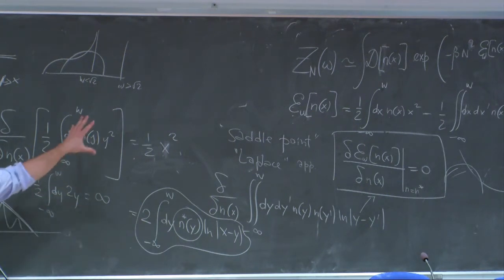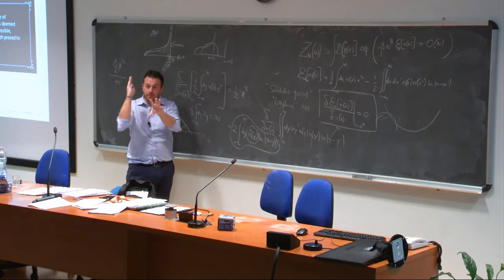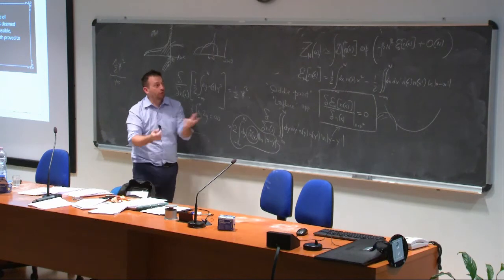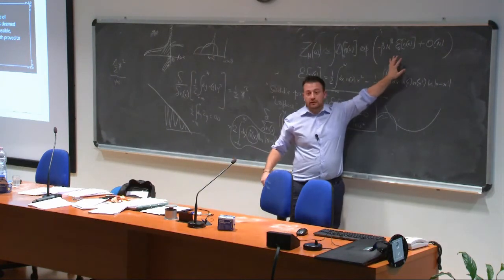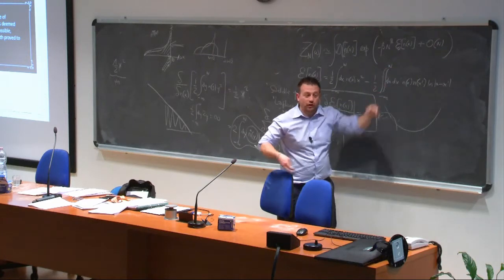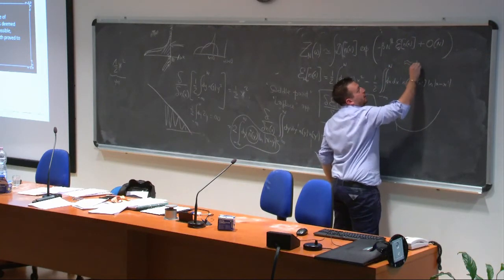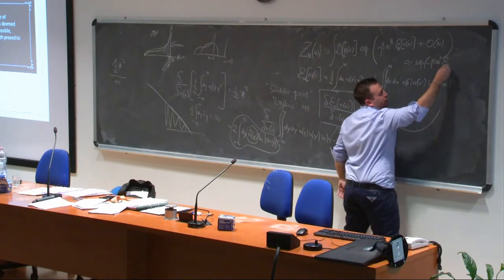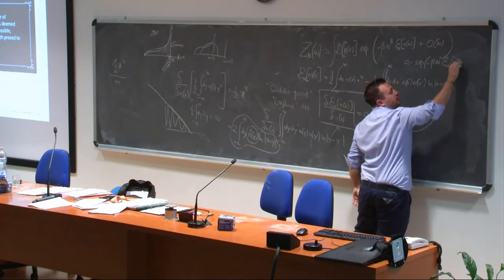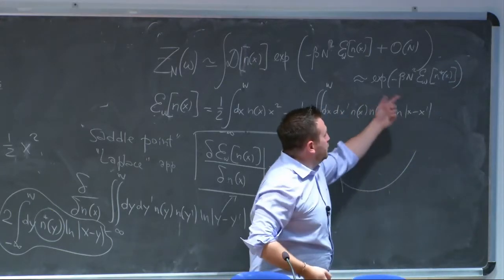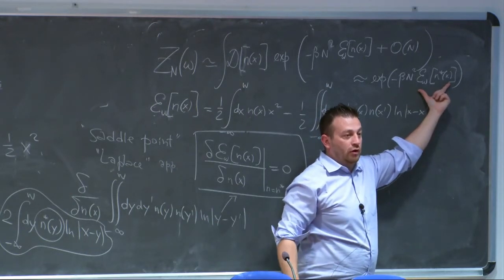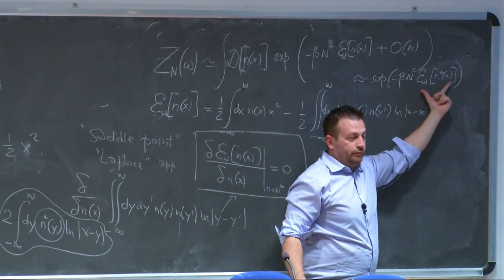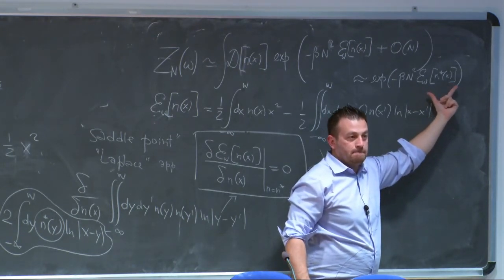Okay? And then once we have the equilibrium density of the gas in the presence of the wall, then we are basically done, because this will be the most probable configuration. So we can estimate this integral with a saddle point approximation. So in the large n limit, this integral will go as exponential of minus beta n square times e, the functional, evaluated at the equilibrium density. And so this object is basically the free energy of the constrained gas. And so our problem is essentially solved. Right?